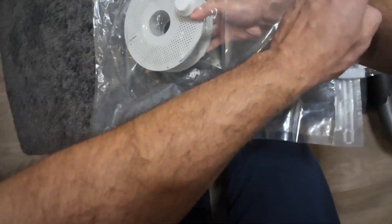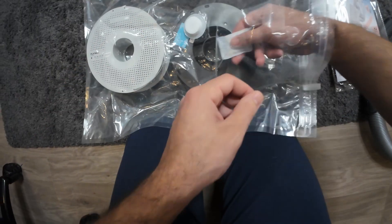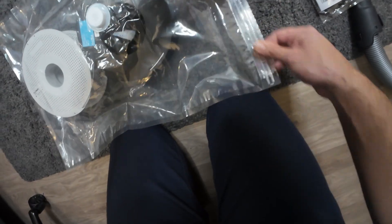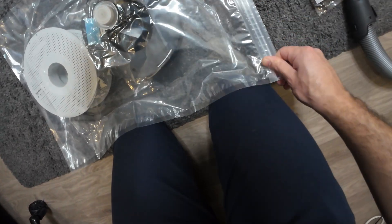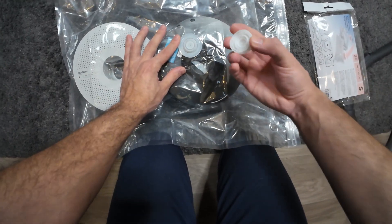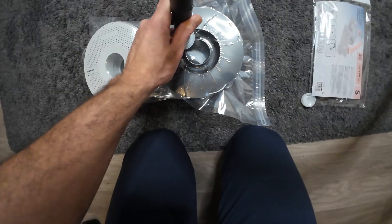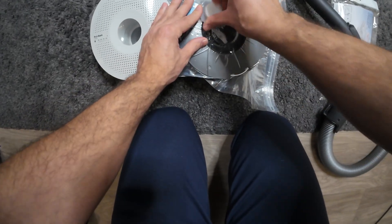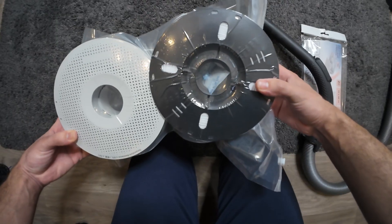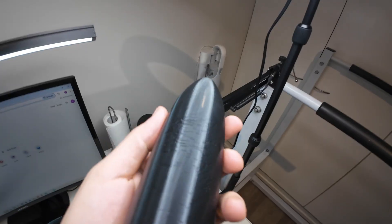Depending on the size of the bag you can fit one or two spools — bags come in different sizes. You can also add an absorber bag in the middle. After that, close both zip locks — having two is better than one. Then open the lid, place the vacuum on it for a few seconds, and all the air will be removed. Close the lid and you can see the result. These vacuum bags cost around two euros and can be reused many times — it's the cheapest way to store your filament properly.